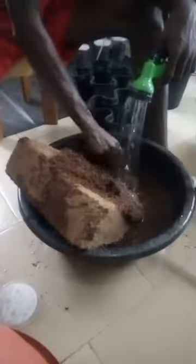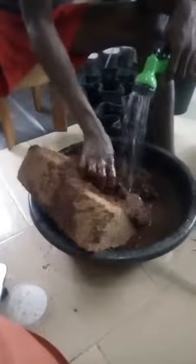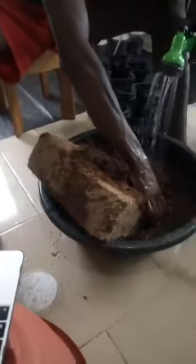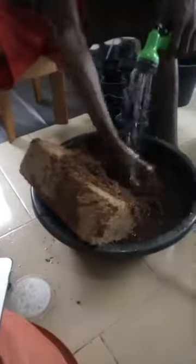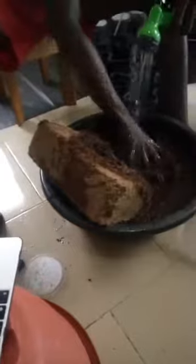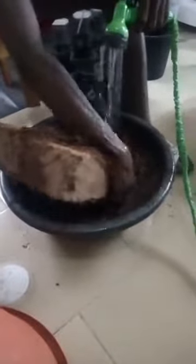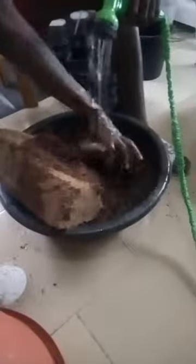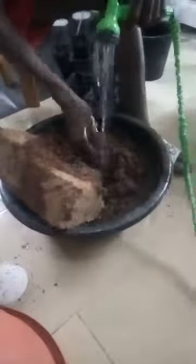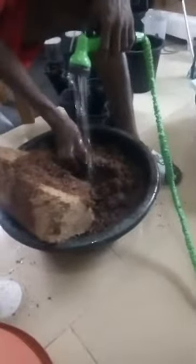Remember, this is not soil. This is coconut fiber. We want to set up a mini vertical farm. This is not soil. So you can see this is already getting filled up. We've never gone halfway yet.